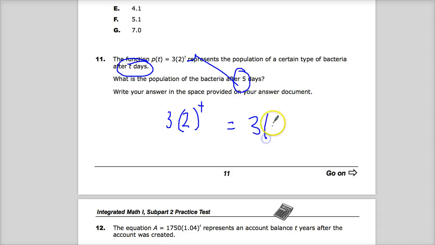So all I'm really going to do is 3 × 2^5, and you can type it into your calculator if you want, or 2 × 2 is 4 × 2 is 8 × 2 is 16 × 2 is 32, and then 32 × 3, and you get a final answer of 96.